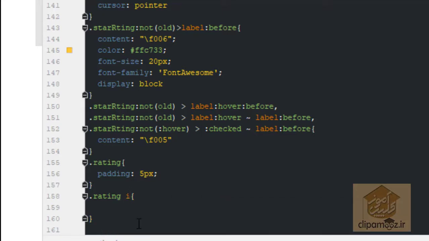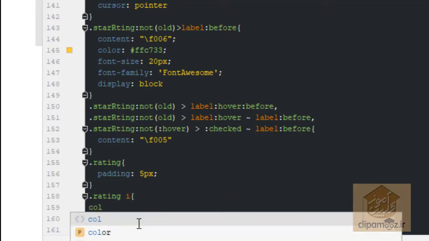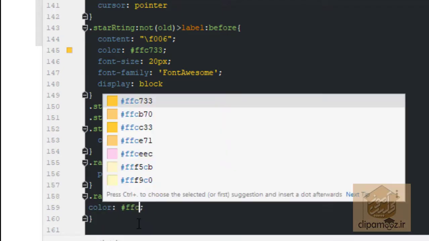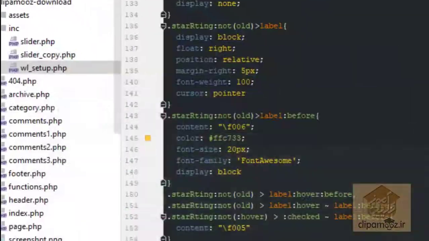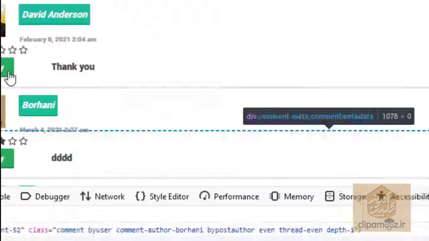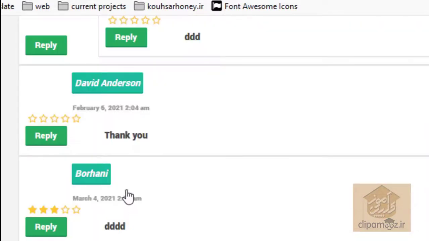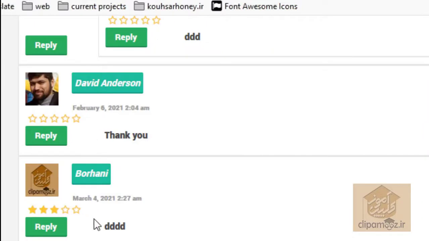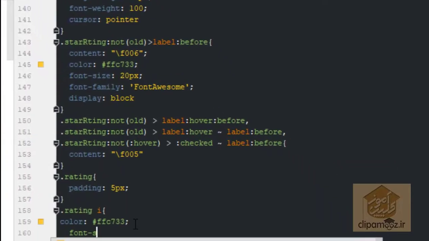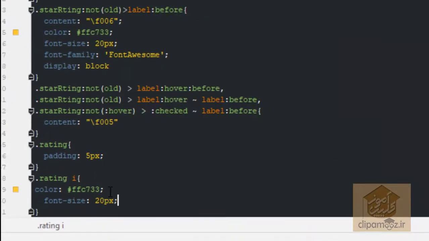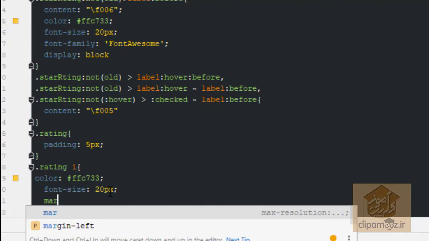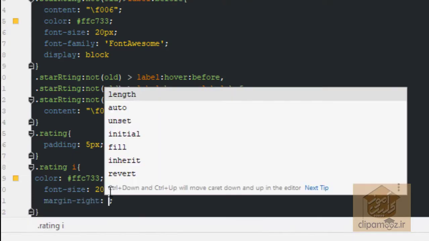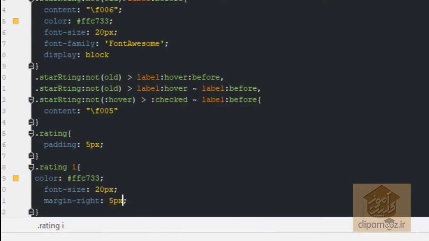Okay, color #733 and refresh. It's good, and font size 20px and margin right 5px.